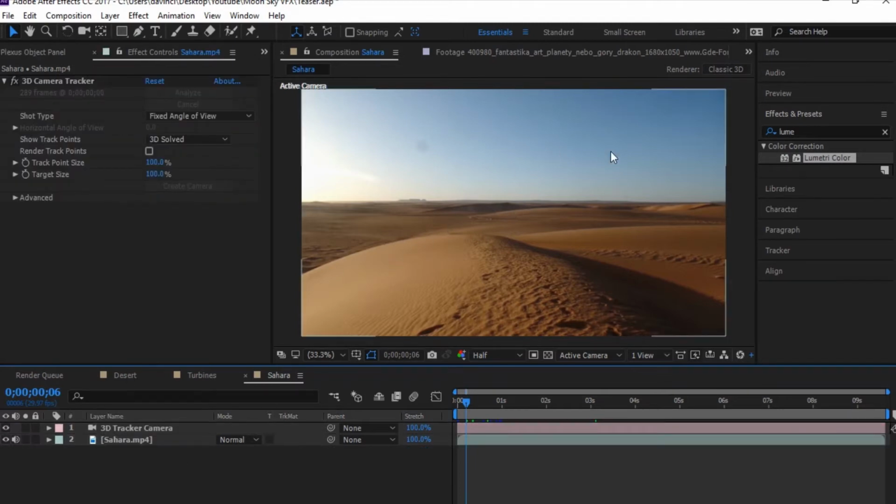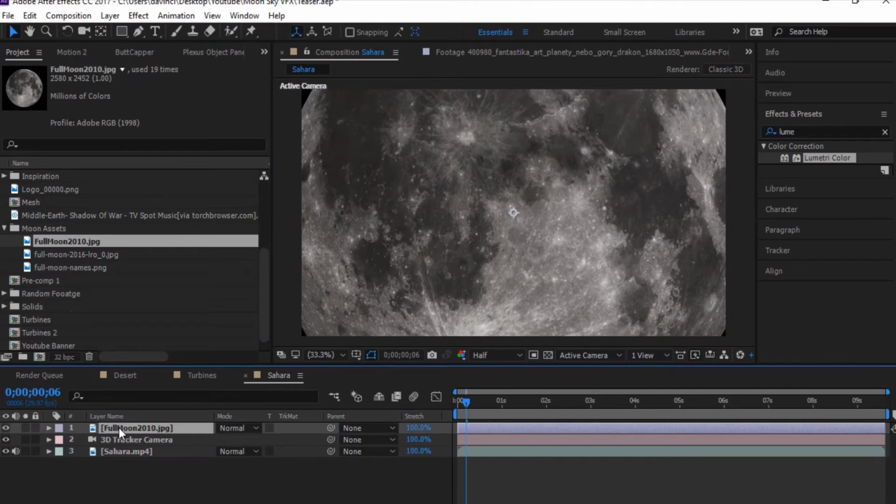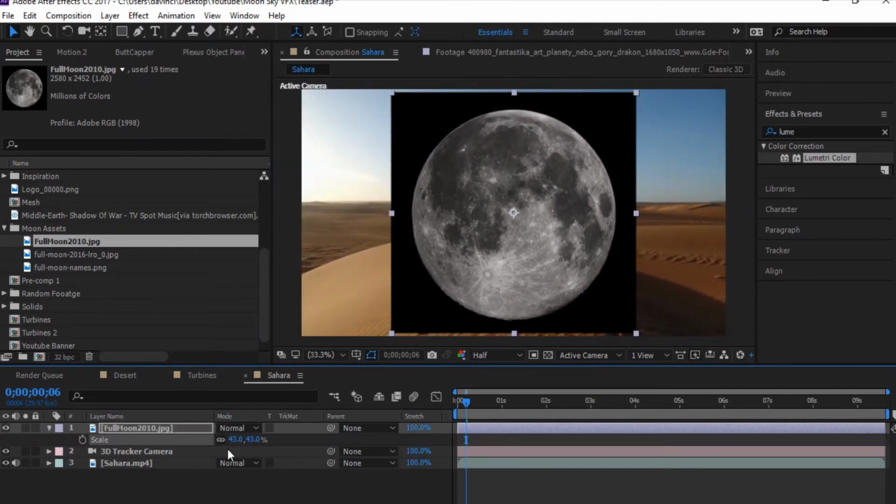Now it's time for us to throw 3D assets inside of this footage, and I'm just gonna show you guys how easy I did that. I just used moon assets from off Google. I just downloaded really HD images off Google, and then I just got these images. Look at them, they're really large in HD. I'm just gonna scale it down here, and I'm going to show you guys how I'm going to use this and place this inside of my scene and make it look like I made a large planet.